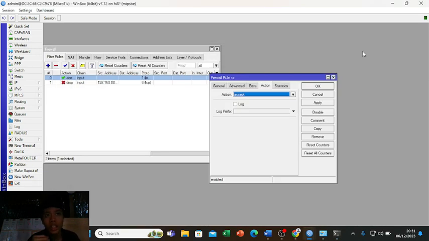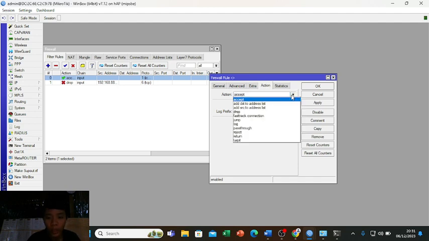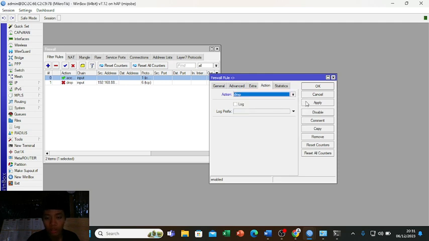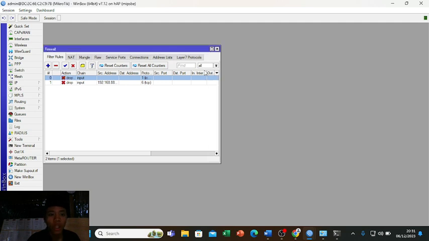Next, how to block telnet. In the previous lab, you already know how to block ping.